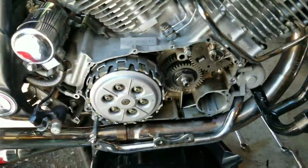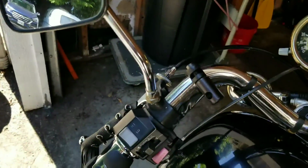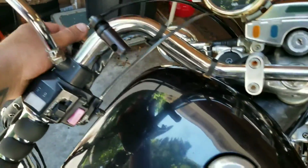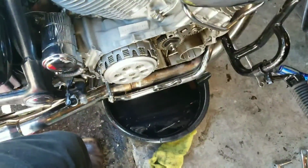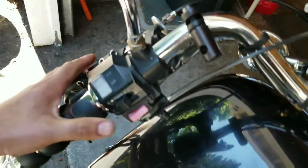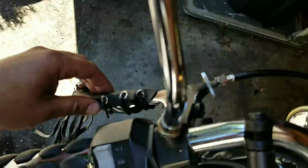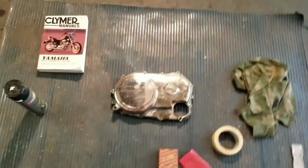Okay, with everything reassembled, I'm just going to do some basic adjustment on it. So what I did is I went ahead and tightened up the clutch cable here a little bit so I can see it manually engage. You can see it throw a little bit, anyways, with a little bit of slop in the handle, which I'll adjust later once I start riding.